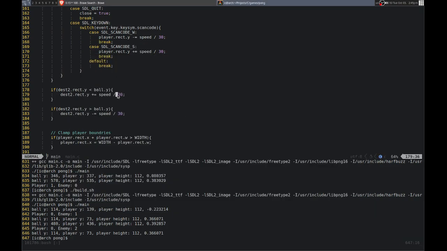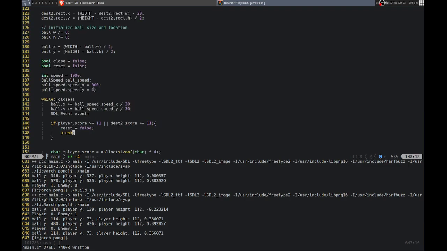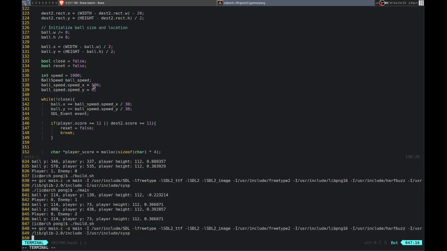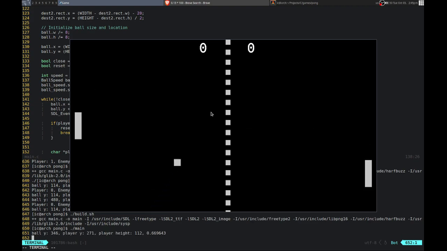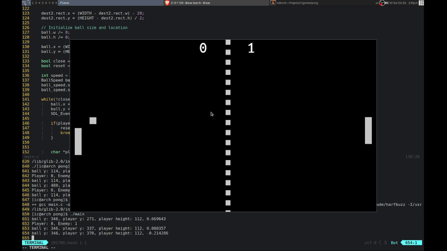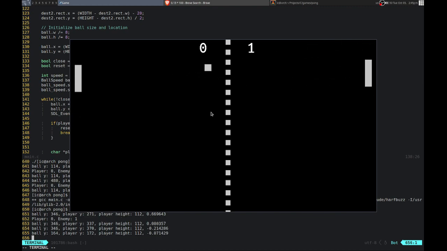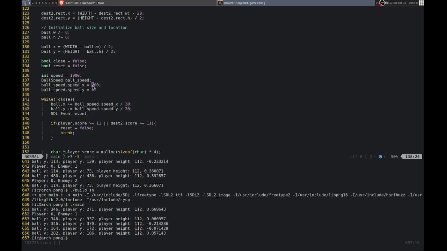Yeah, so maybe we'll do like 50, and then we'll set the ball speed to be a little bit faster, maybe like 500. Okay, that's actually kind of fast now. Alright, yeah, maybe 400.